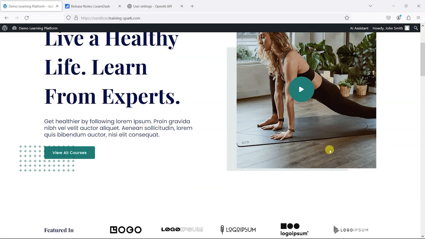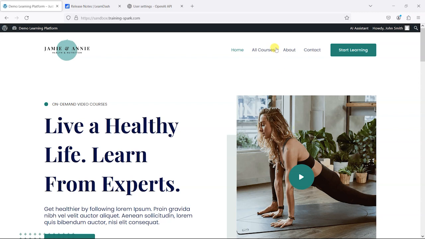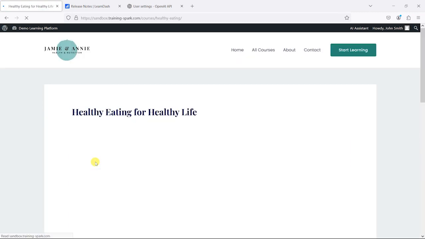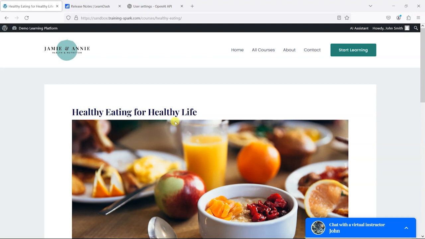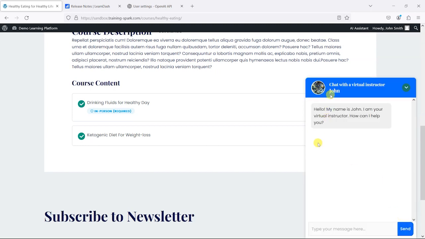So we can see that outside of courses, the instructor isn't displayed. So what normally happens is it pops up at the bottom right here. But if we go to a course, a LearnDash course, what we find now is we've got this thing that is kind of pinned to the bottom, and it expands. And this is now our interface to chat with our virtual instructor. And we can see that we've got the name of the instructor and the image that we uploaded.